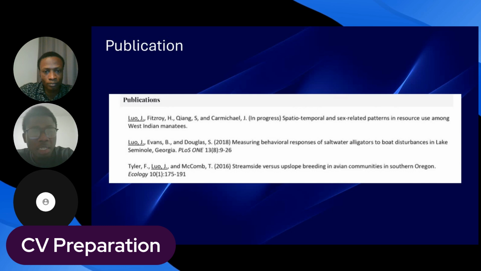Okay, so you can just cite the paper in a specific format, the APA format, and for the year that the paper will be published, you just write under review or in progress. And if you have other papers that are published, they are necessary, so you have to put them there and cite them very well.